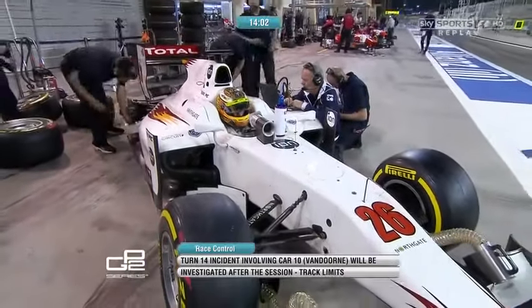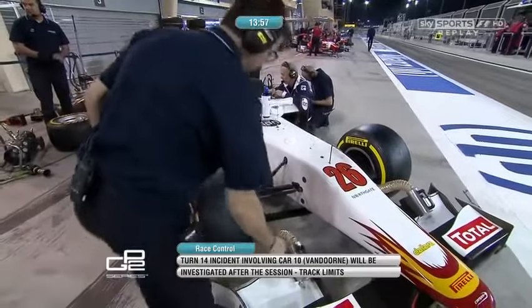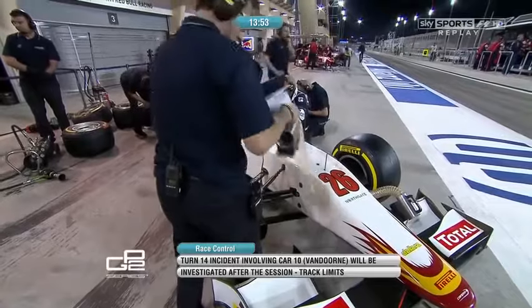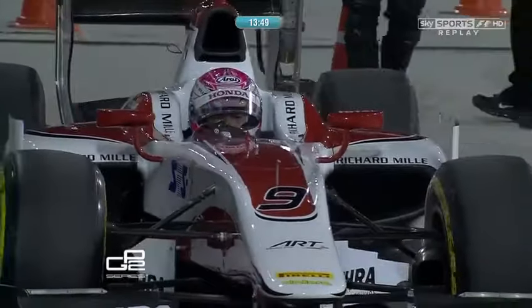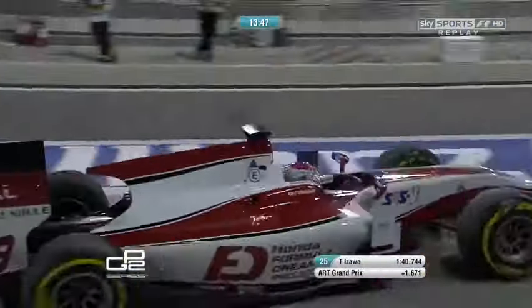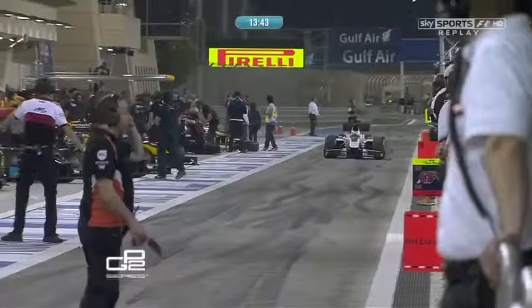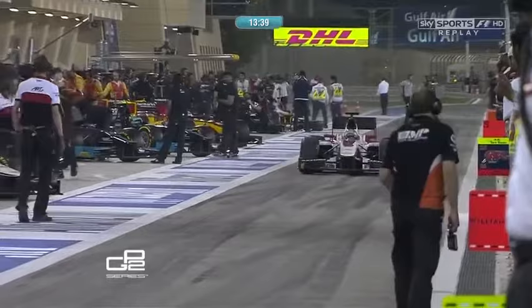Everyone in the pits. I've always thought this is the optimum time to get out on track and set your qualifying laps, while everyone else is sitting there waiting for the final part. There you go. Now's the time to go out, because while everyone's sitting in the pits waiting, you've got a track that's not being used. Chances are when you get... Oh, no, he's not. He's just leaving the FIA weighbridge.